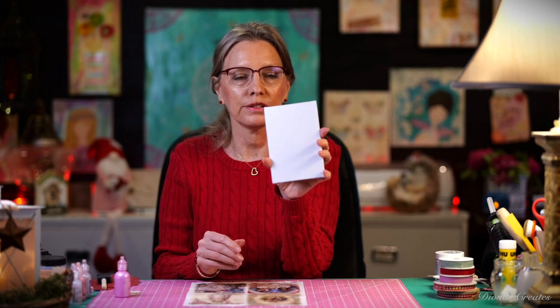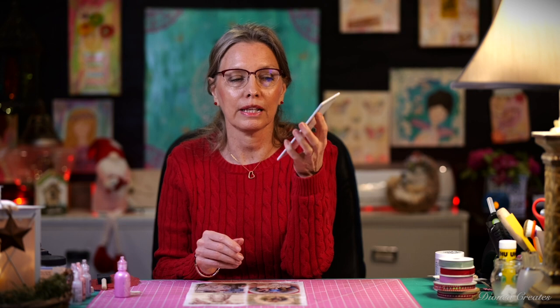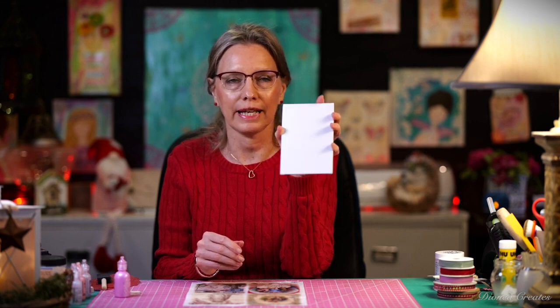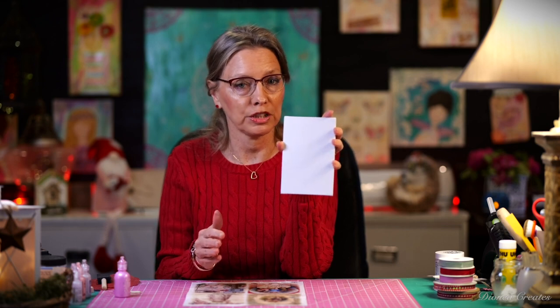So we are going to be using, you guys, one of these little 4x6 canvas panels. These are Master's Touch from Hobby Lobby, and I really, really love these little panels. I always like to keep them on hand because they're just perfect for so many different kinds of projects. So that's what we're going to be using today. And of course, I've got lots of fun little things around me that we're going to use to embellish this paper and just make a sweet little Valentine gift.